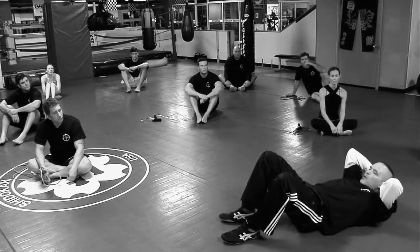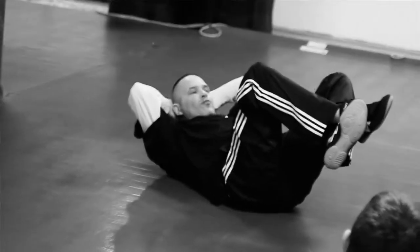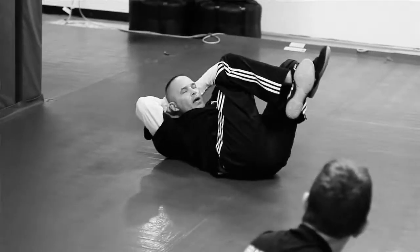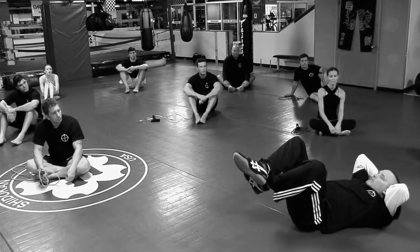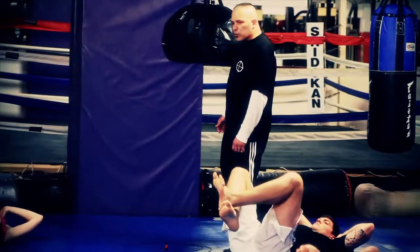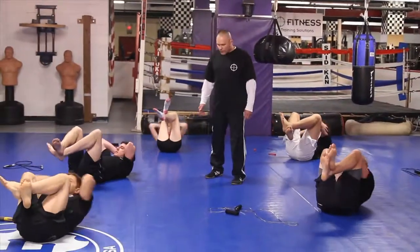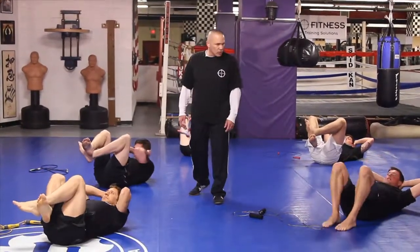Crunches. Make sure you interlock your hands behind your head. Cross them. Bend them. Going left elbow to right knee — it's just a very small movement, bringing your knee to your elbow. Boom, and back. Then go right. Boom, and back. When it's left-right, that's one rep. Small movements — it's just a crunch, not a full sit-up. Left elbow, right elbow, both elbows is one. Ready? Left-right — one. Left-right — two. Left-right — three. Left-right — four. Left-right — five. Congratulations, you just did one set of calisthenics.